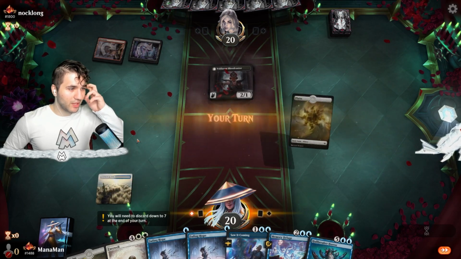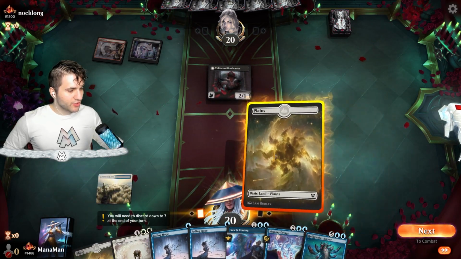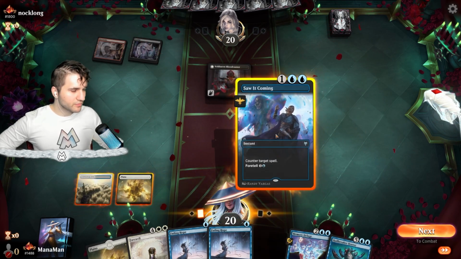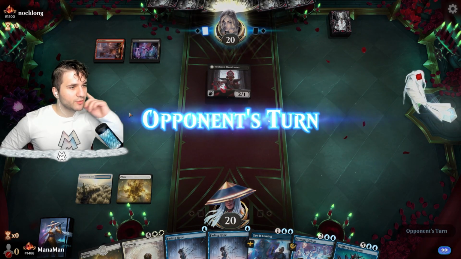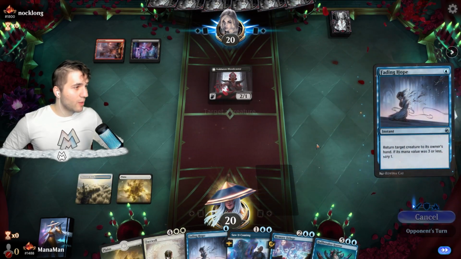There's the Voldaren Bloodcaster. Okay. Okie dokie. So I guess we'll just drop this. Because we're short on land, I think it's better to go for Fading Hope. So we're going to see what they've got going on here. Maybe they have a Reckless Stormseeker turn 3. Okay, they're just going to go straight for attackers. Well, let's go ahead and Fading Hope.